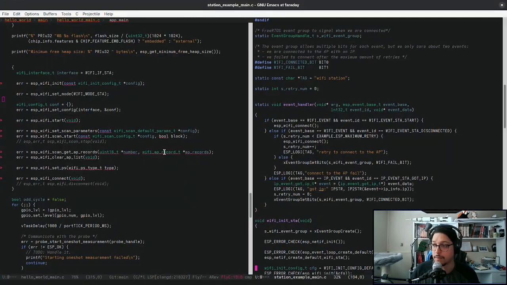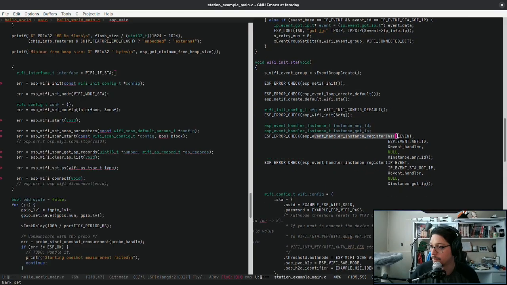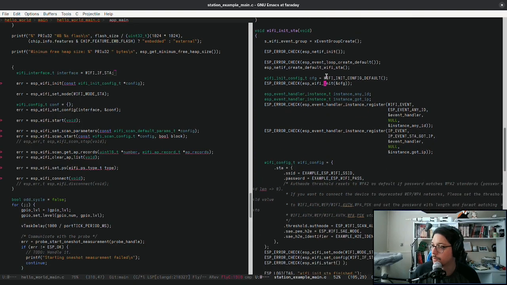Back here. This is setting the event handler. I still don't know how it knows to use the default event loop.